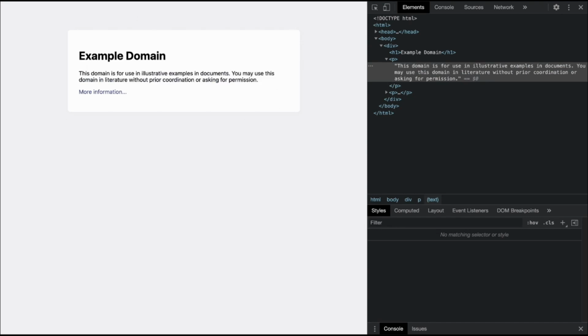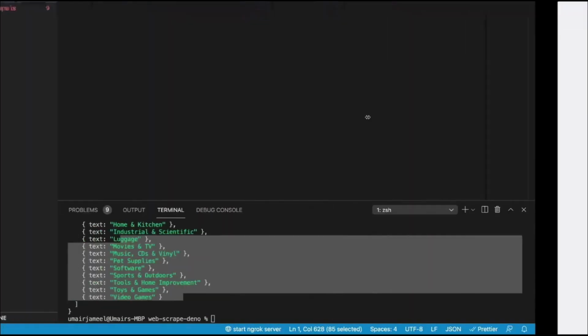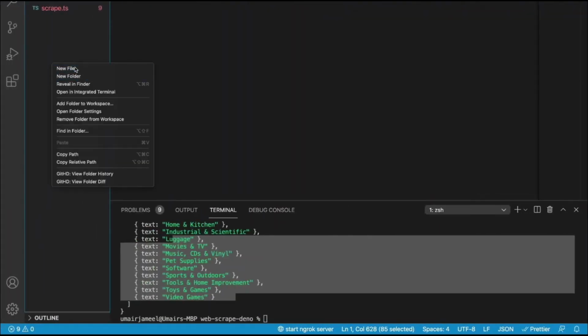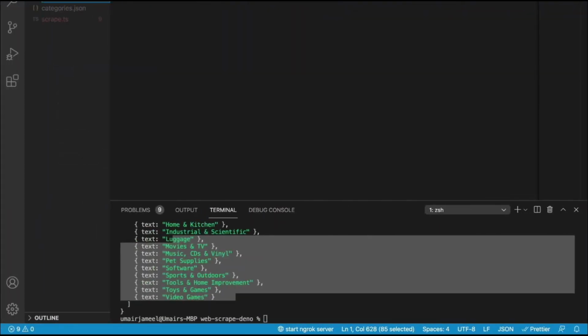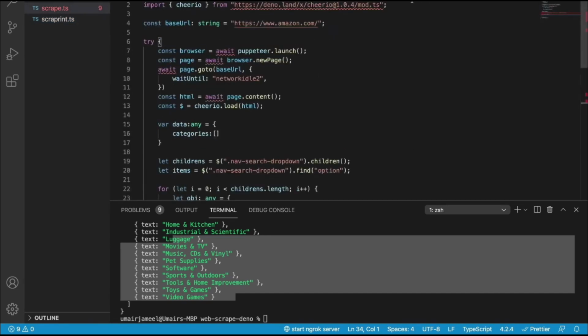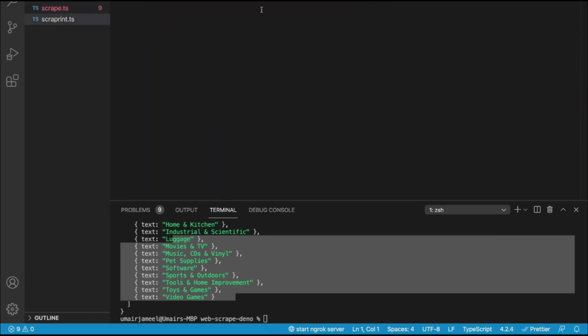So let me give you an example about this. I'm going to create another file over here, scrapping.ts. What I'm doing is scrap print. So let's keep it like this. I'm going to just copy the Cheerio module from here.